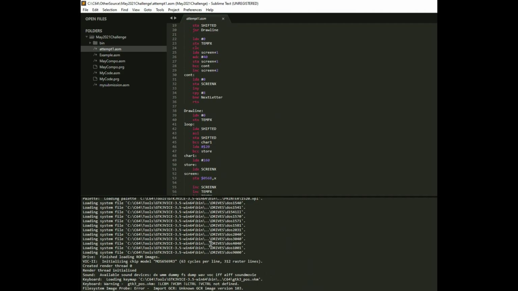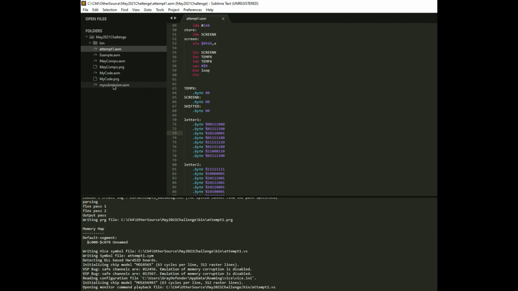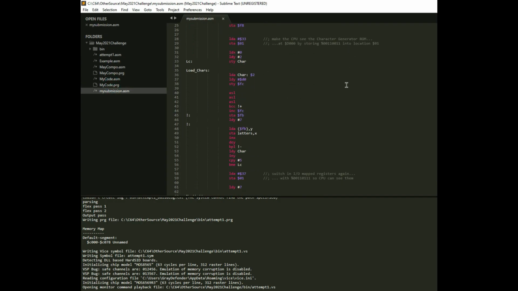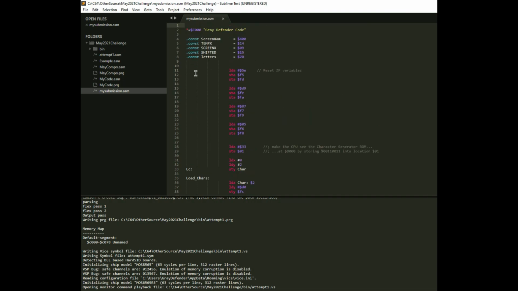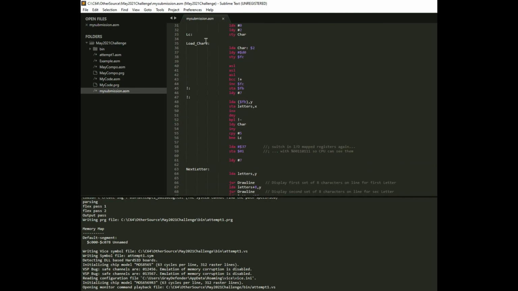This one was only 78 in size. And you see I didn't have any colors and I don't have any shadow at this point. So then, of course, skipping way ahead to my submission code, I'll take a look at it. I have some setup for my zero page. And then I load the characters in from the character set. And that was one of the things that I learned that I didn't have to do, because the top entries loaded all the characters into memory somewhere, and then the program looped through those.